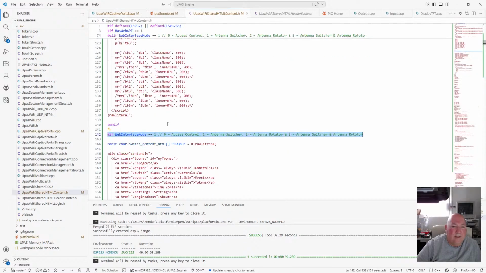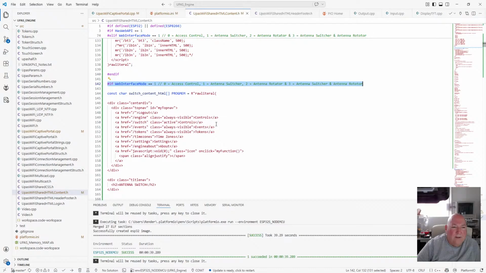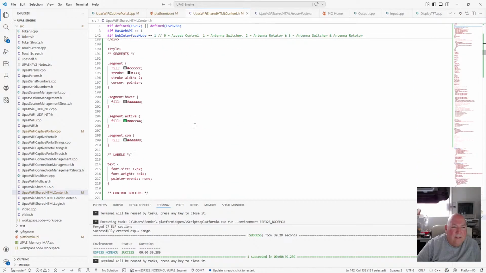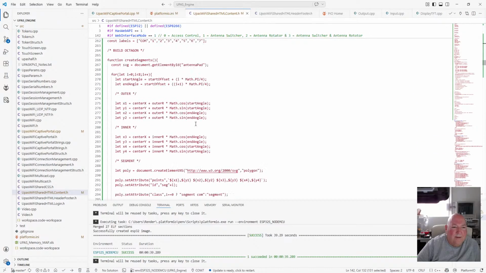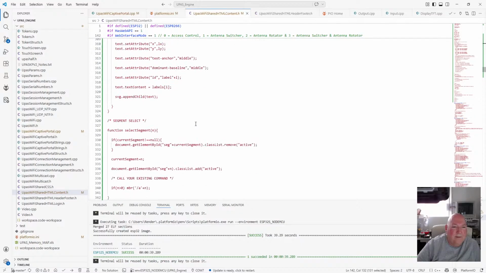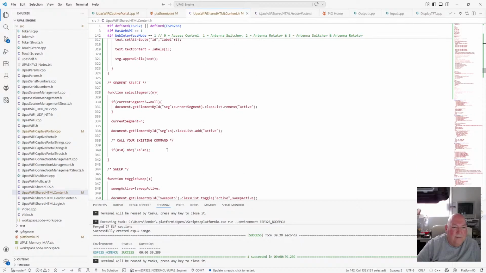Web interface. Down here somewhere on the selection bit. Here it is. So we want to swap that bit out. Port equals, yeah.